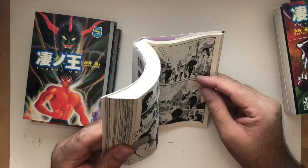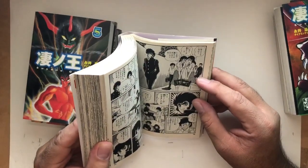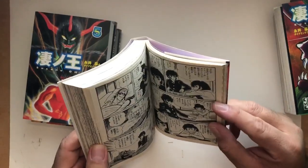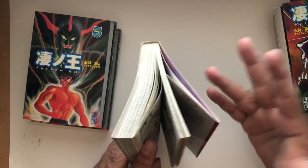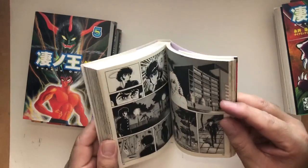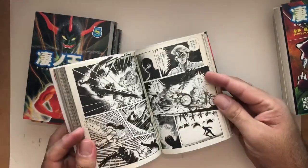Anyway, it's a Go Nagai trope for sure. When he came out early on, in his early career, late 60s, he got a lot of flack from, I guess, the PTA, which I guess is still around in this country too, right? A lot of flack for doing these type of comics, and then the publisher would put him in these weekly children's collections. So he was the bad boy of comics way in the beginning in Japan, and he's never flinched from that. But he's not just that. He's also, like I said, very inventive, very creative. The proof's right here in this stuff.